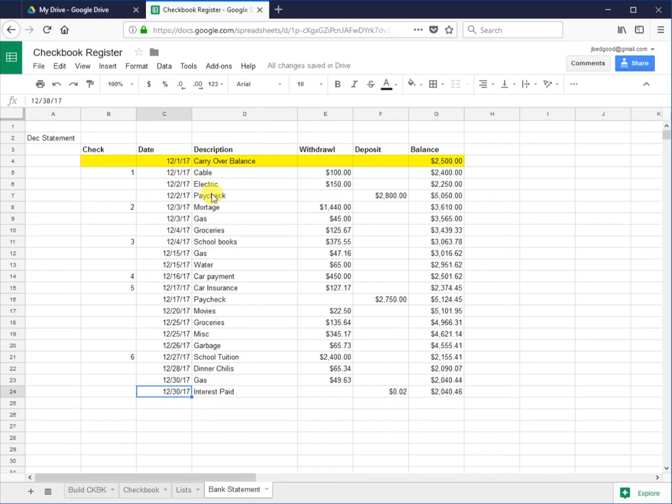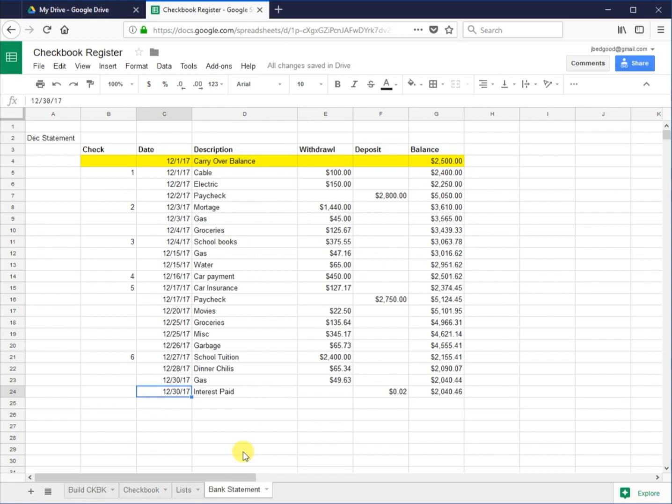If your bank gives you the option of downloading your bank statement as an Excel spreadsheet or a comma-separated file, go that route. Because now you can take that file and copy the contents out of it right into your Google Sheet, just like this. And now you have an electronic form that you can work with. And this is a much easier way to do it.